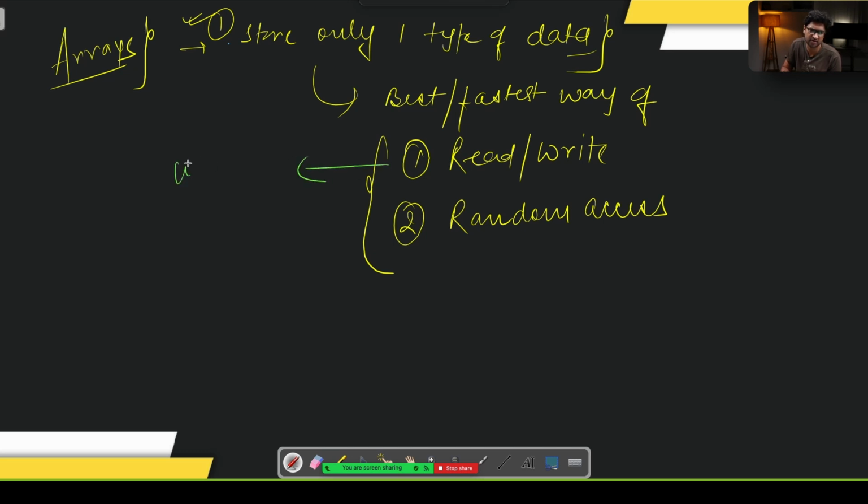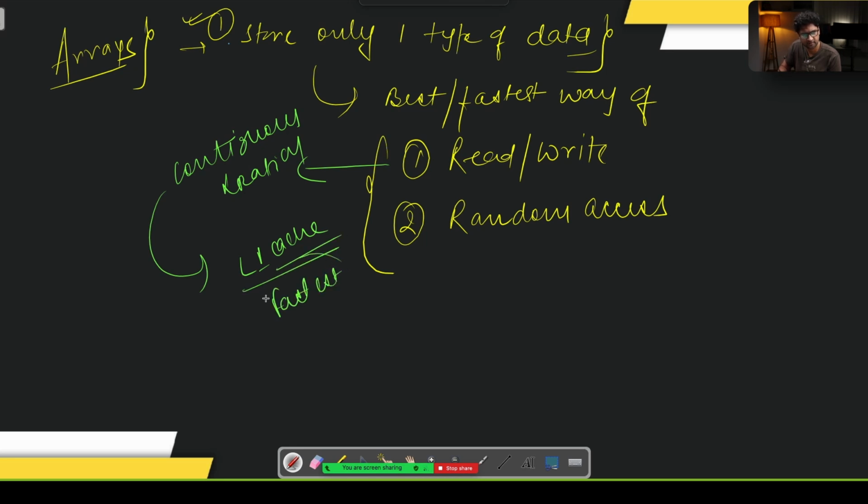Because elements are stored in a contiguous location, and because they are stored in a contiguous location, they can go inside the L1 cache, which makes all the operations fastest. Is everyone clear till this point? Are you guys clear? What is an array? The array in JavaScript is different from the arrays in other programming languages. What sets it apart from other programming languages? And how arrays, if you use them properly, could be a very fast data structure.